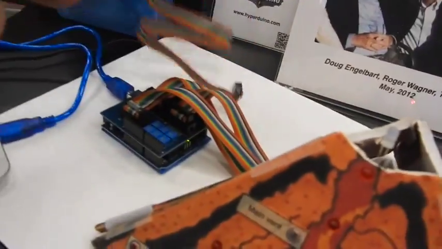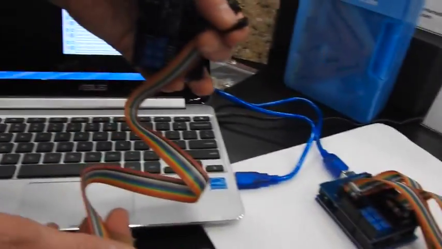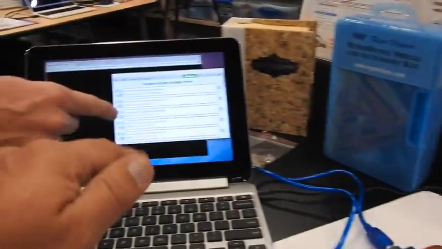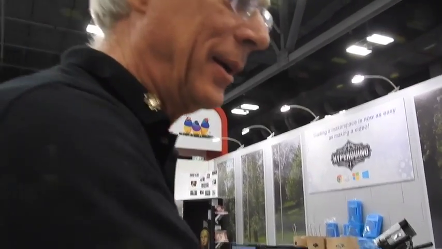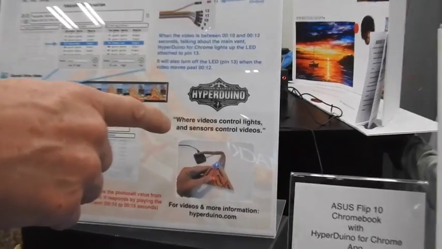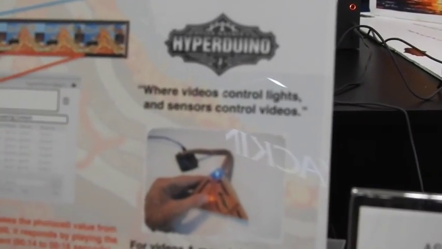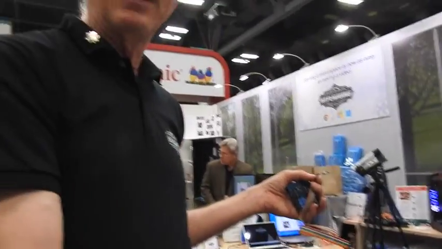What's happening right here is that they've programmed the sensors to go off at a specific time, or there's some action going on. The key phrase really is HyperDuino, where videos control lights and sensors control videos. In her video, as she was talking, it lit up the model.